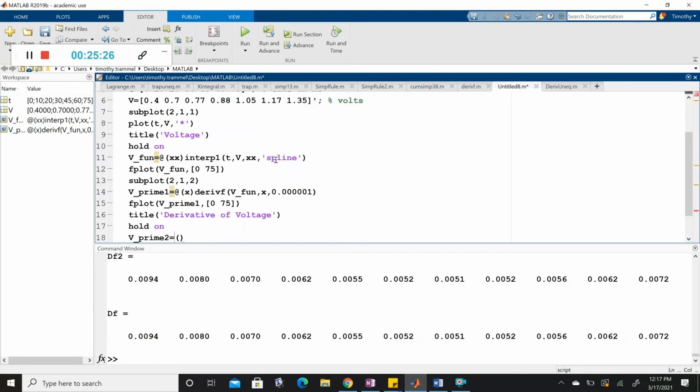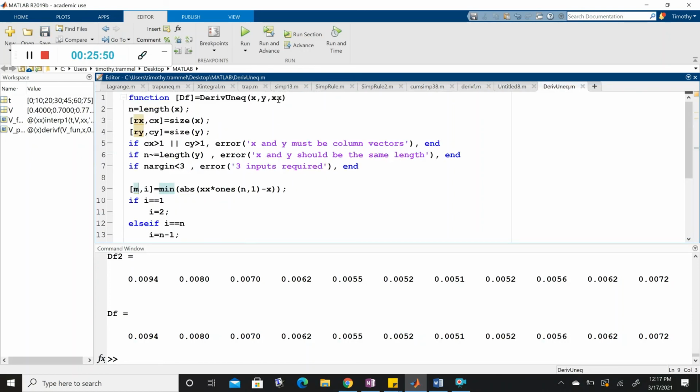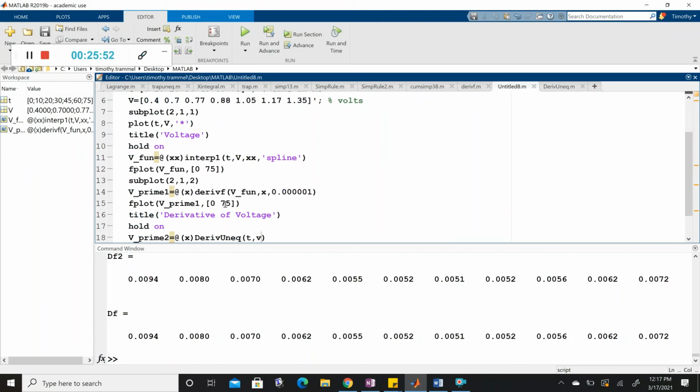Well, we want to use this new one. So v prime 2 is going to be calculated using deriv unequal. And let's also choose our input maybe to be x here. And then we have our data t comma v. And right after v, it's just what point do you want to plug in? We want to plug in x.